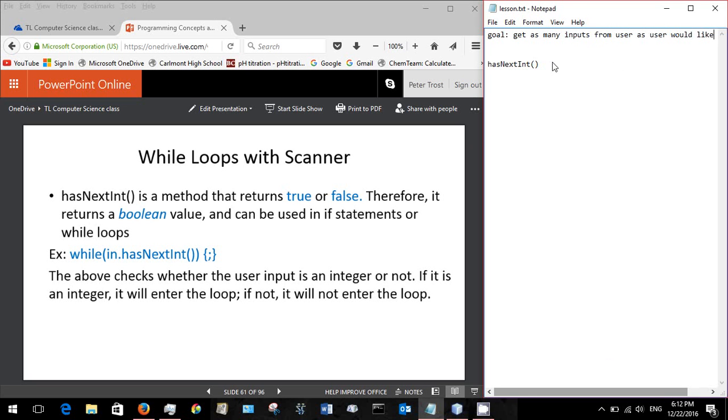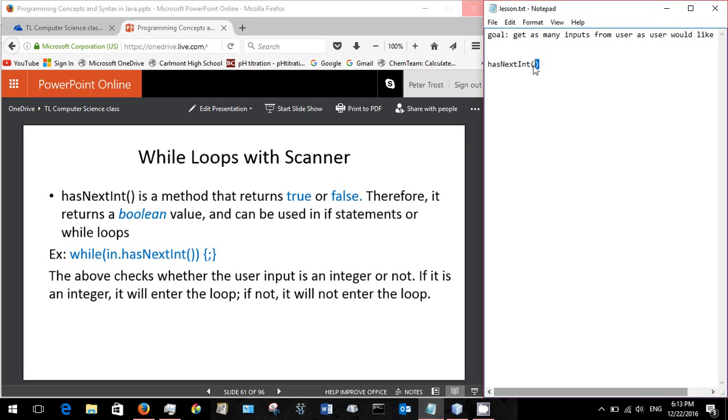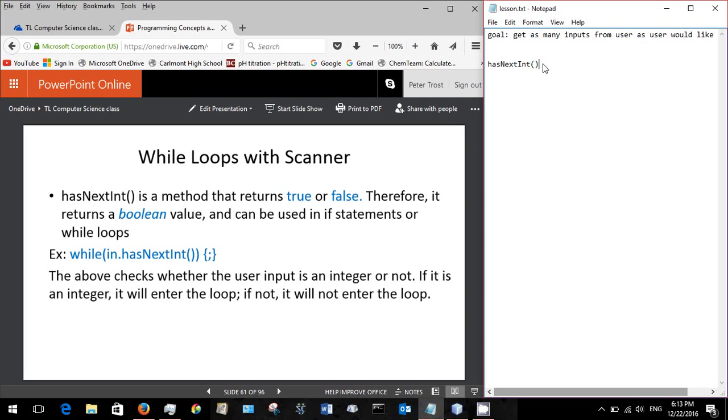And in real time, maybe we can be executing the program and then it's going to ask for another one instead of just terminating the program. Alright, so how do we do that? Well, there's a method. Okay, remember, methods have these parentheses, and they have camel case, so this is lowercase, but these are both uppercase. And this method, what does it return? It is a Boolean value, okay?